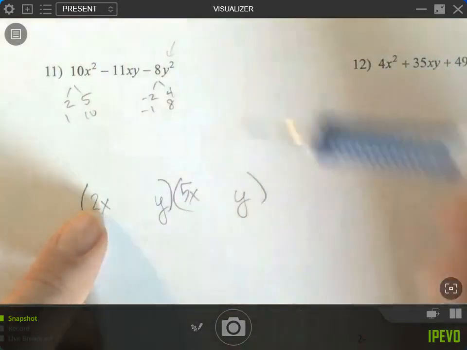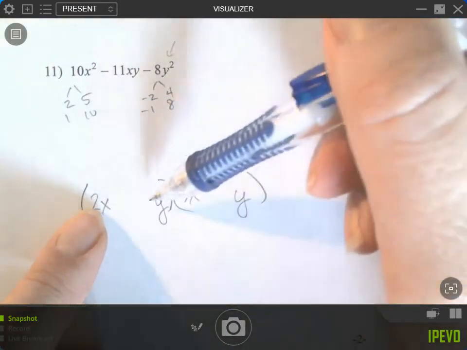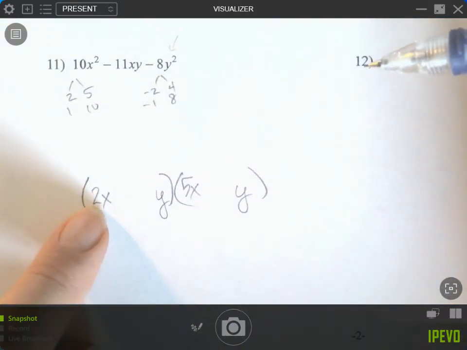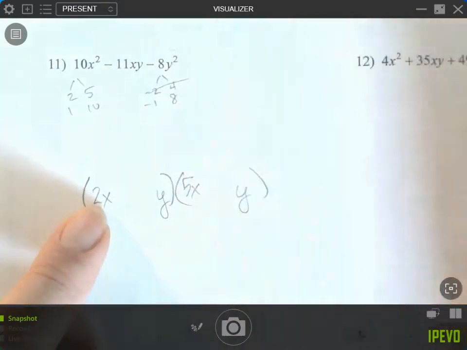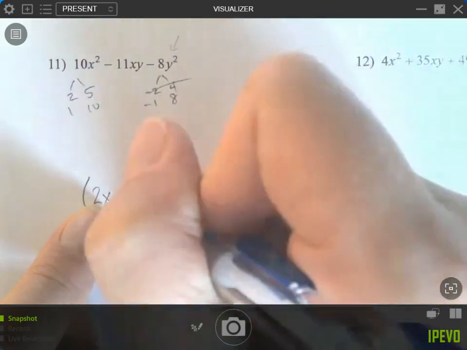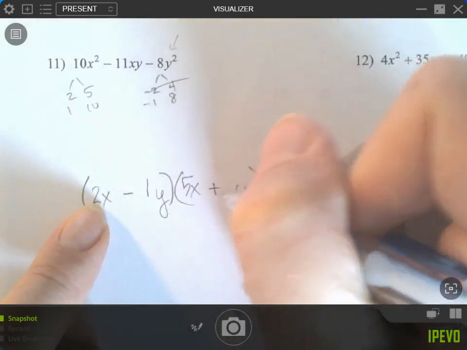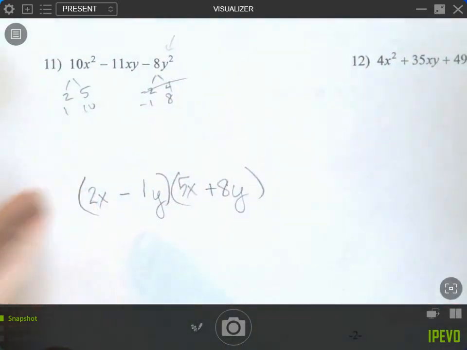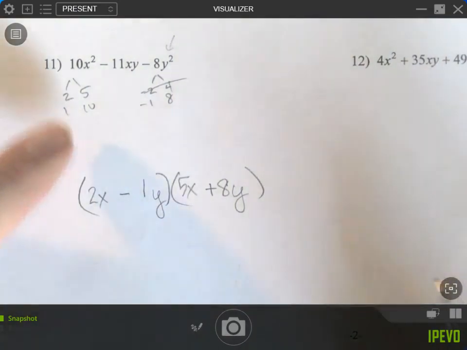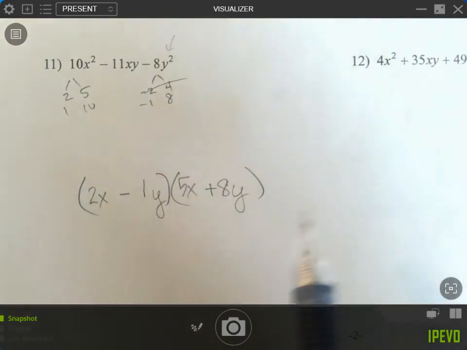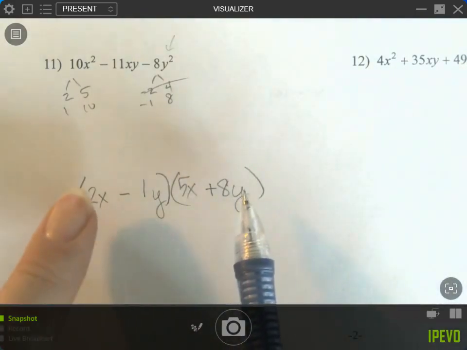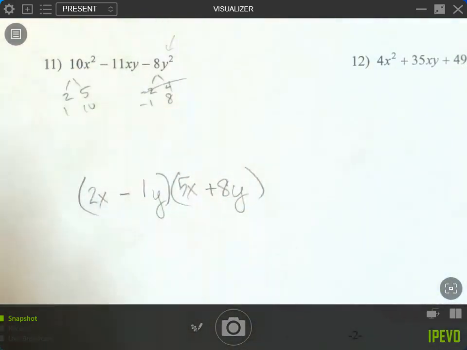If there's a 2 here, can I put the negative 2 or the 4 in that set? No, because they shouldn't have common factors. So I'm going to throw that out, and I'm going to try the 1 and the 8. Now I'll let you see if it works. If it does work, great. If it doesn't work, you might have to flip numbers or flip signs. So you have a couple minutes to work on both of these. Don't forget the extra variable that comes in as an xy in the middle.